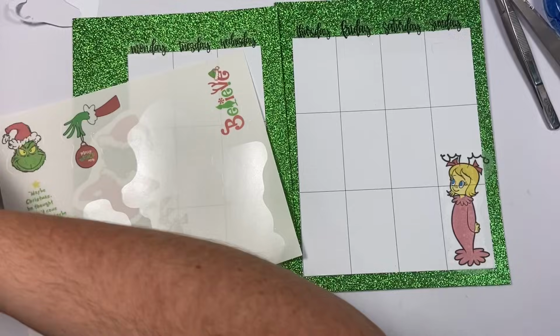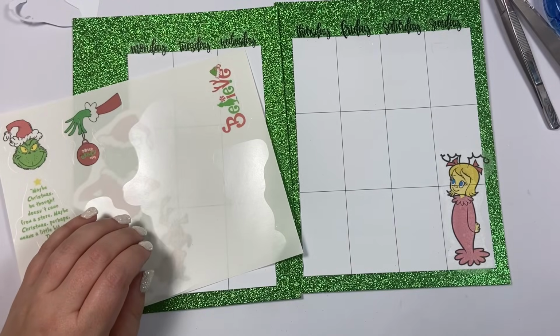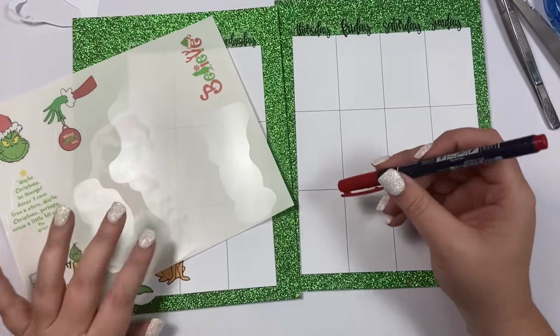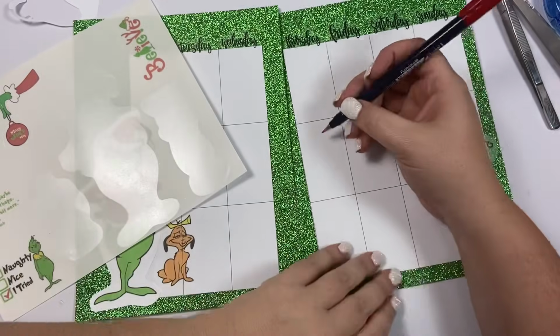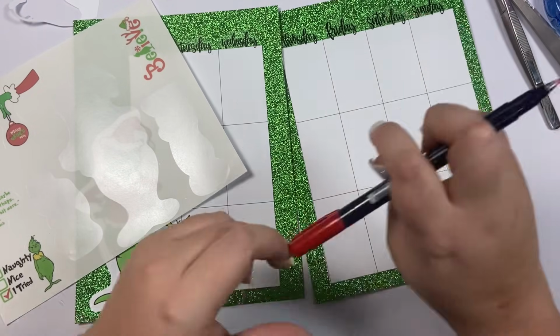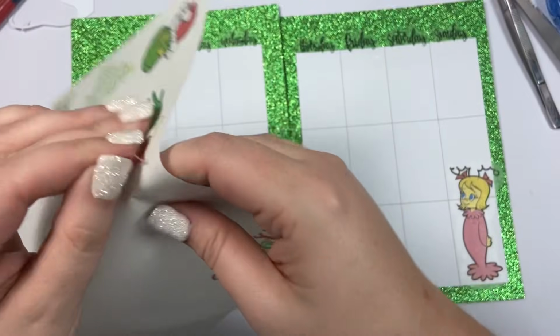Not gonna have red, but what I could maybe do is make my own. Is that gonna be really bad? I'm nervous. Can I draw a straight line? I don't think I can. Okay, let's just move on and we're gonna take this one.